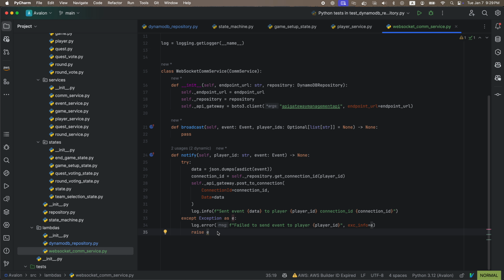The next thing is to broadcast. Broadcast is a little bit tedious because first we need to get all the connection IDs.